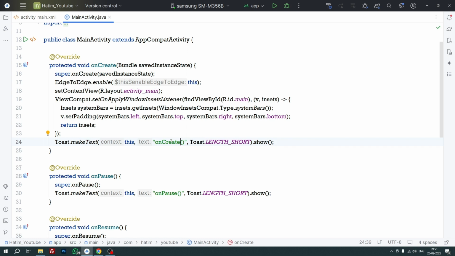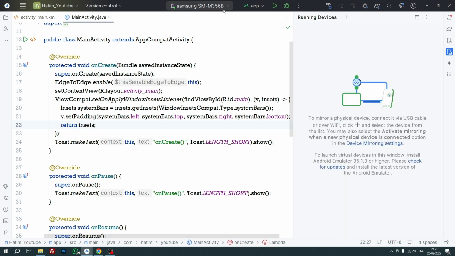Now let's execute this code and see how we can benefit from it and identify everything. To run this program, I have connected my mobile as the device. My device is already connected, and to run the program we click here on Run app.